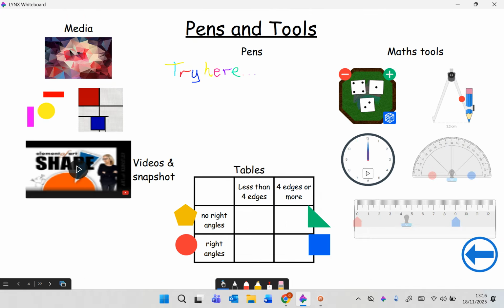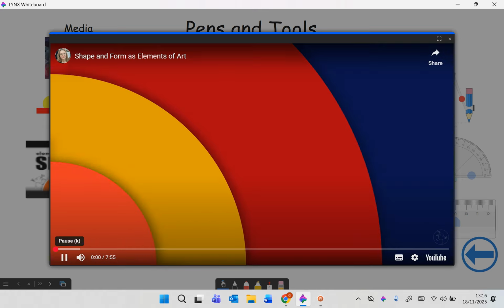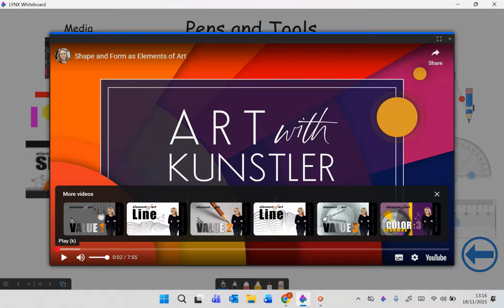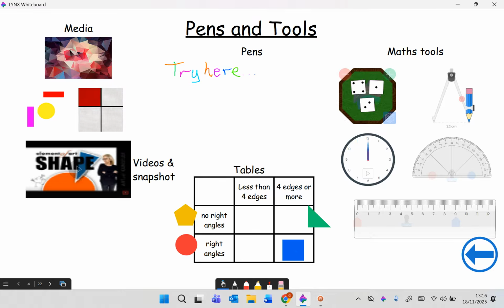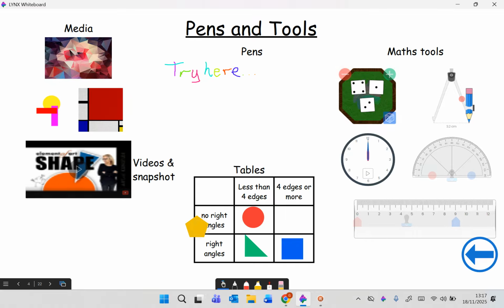With videos, for example, from YouTube, they will open directly from the YouTube website, but within LYNX and without any adverts. We can also add things in like tables and shapes that we can then put into activities such as this. So here you can see I'm organizing these shapes into this table.